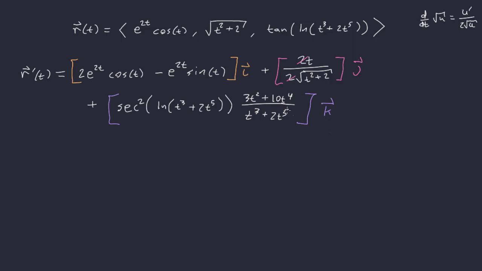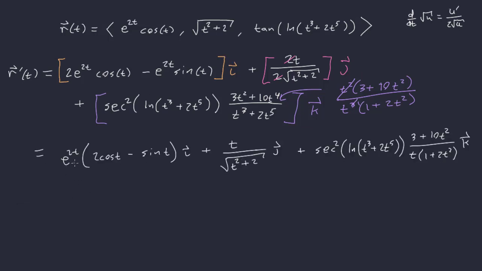or a better way might be to just factor the top and bottom completely. So you would have t squared times 3 plus 10t squared. And on the bottom, you would have t cubed 1, and then times 1 plus 2t squared. Okay, and then you'll be left with a t down here when you are finished canceling. Okay, we don't have to do that, but I'm just saying we could if we wanted to make this look a little simpler. All right, so the final answer will look something like this.